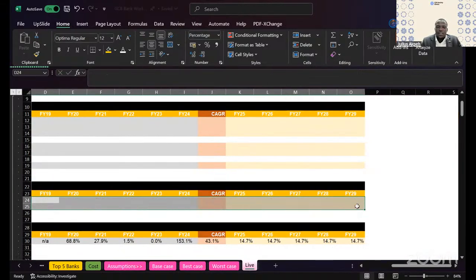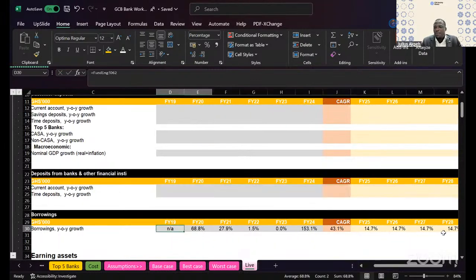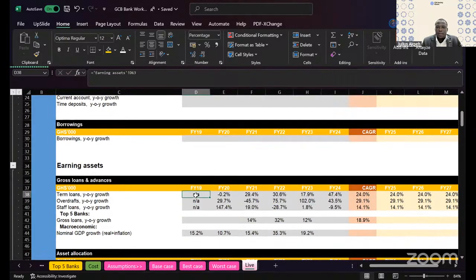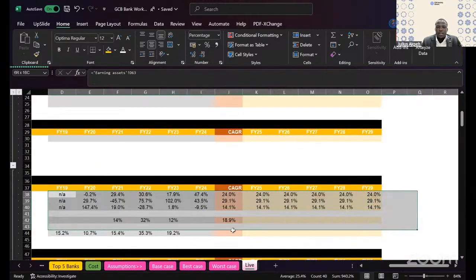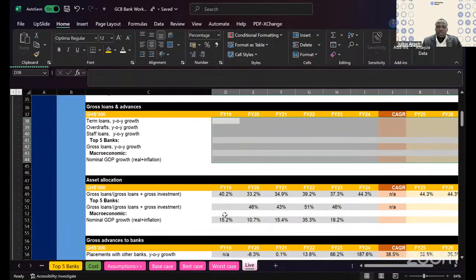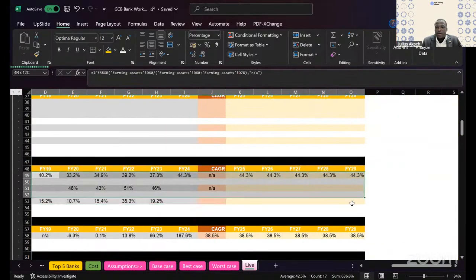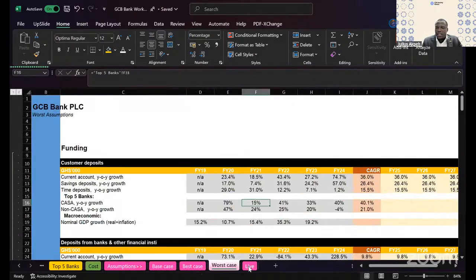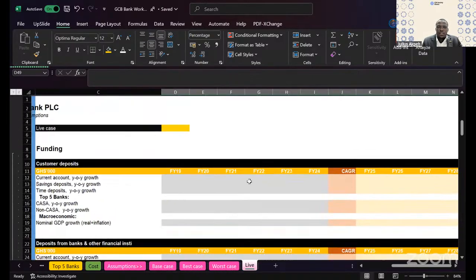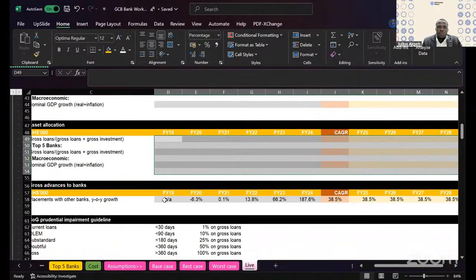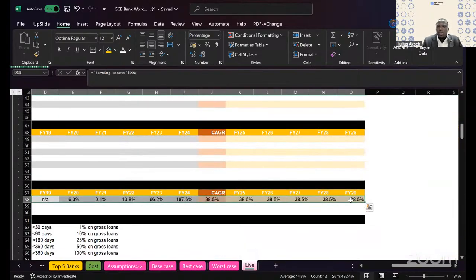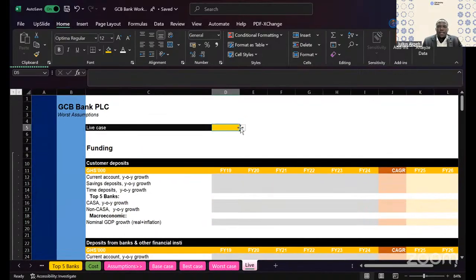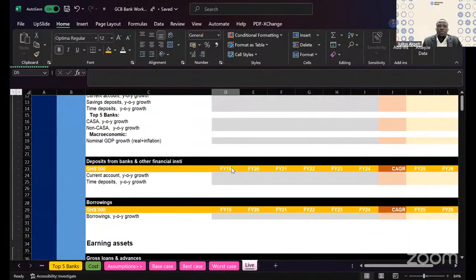But what is going to happen is that this live sheet is the one I'm going to connect the entire model to. I receive a notification on something I need to close at this time. So when we meet, we are going to connect this live worksheet to the base case, the best case, and the worst case by using the switch function. And when we do that, all we need to do is use this drop down button to change in between, and our model will be changing.